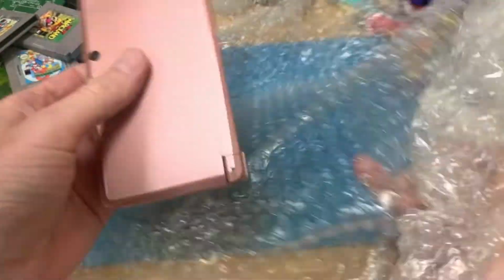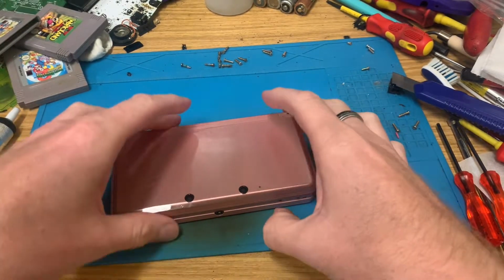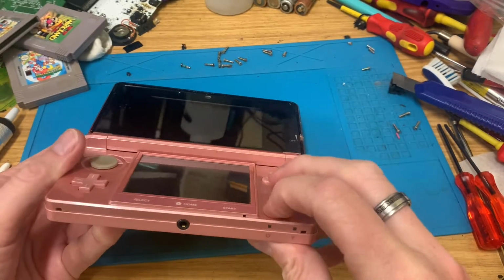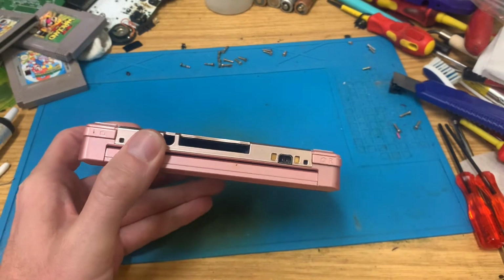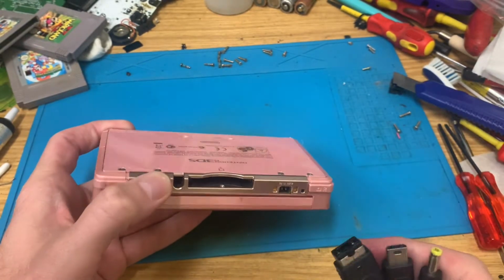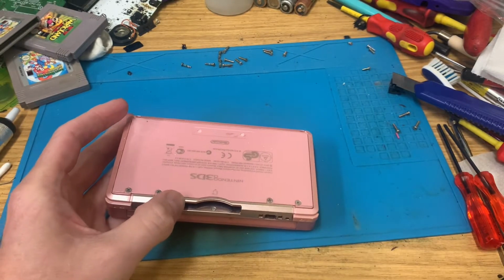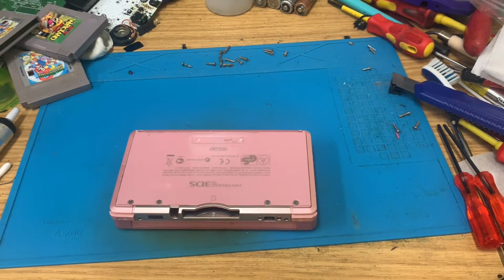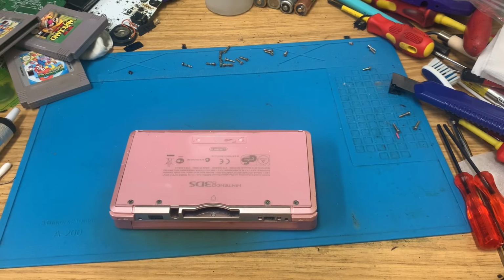Today we have a pink 3DS that apparently turns on and works fine, but it doesn't seem to charge. Basically, the problem with this is supposed to be that it doesn't charge. It's not going to charge on any of them, useless. Somewhere on the floor there is a 3DS cable. Let's get that plugged into the USB.